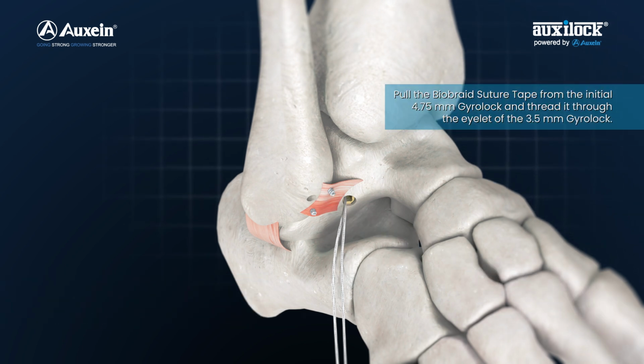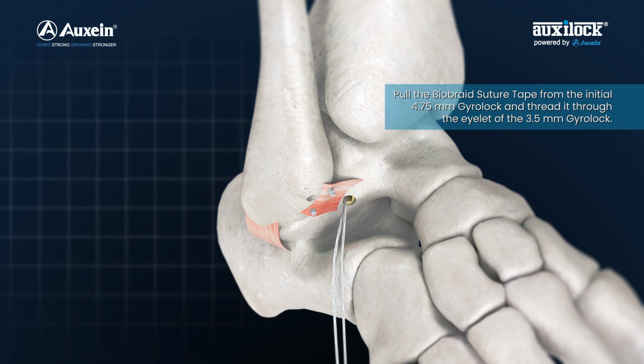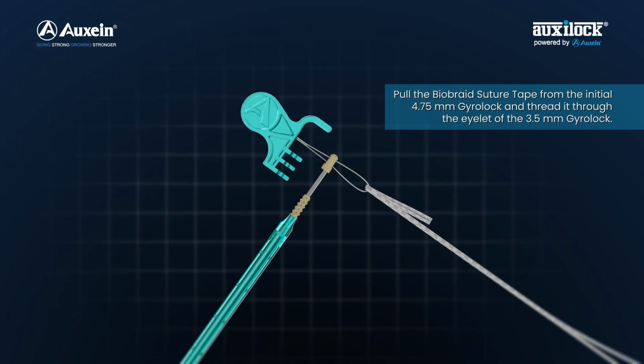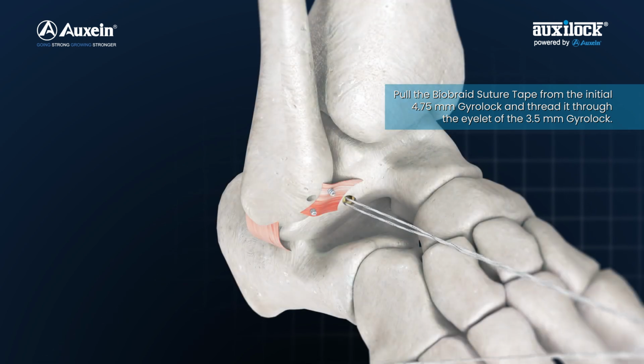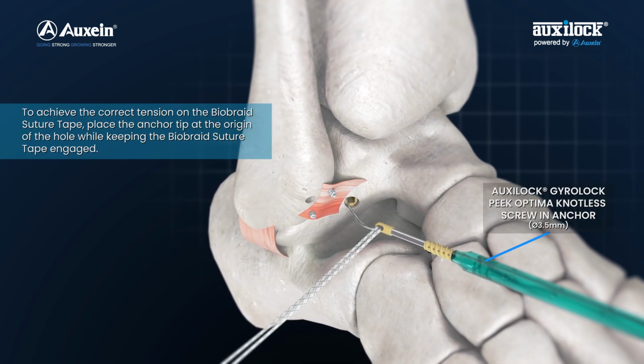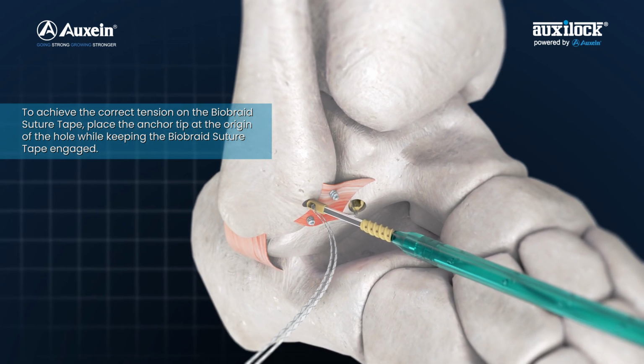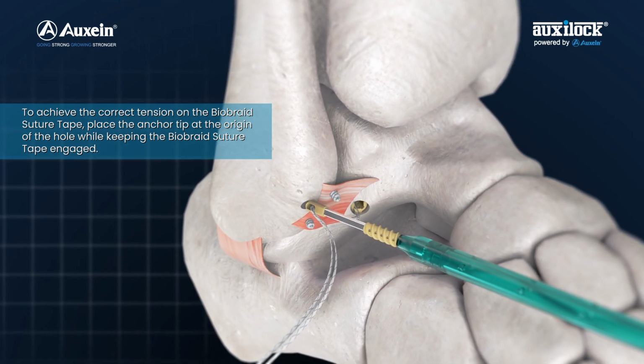Pull the BioBraid suture tape from the initial 4.75 mm gyrolock and thread it through the eyelet of the 3.5 mm gyrolock. To achieve the correct tension on the BioBraid suture tape, place the anchor tip at the origin of the hole while keeping the BioBraid suture tape engaged.